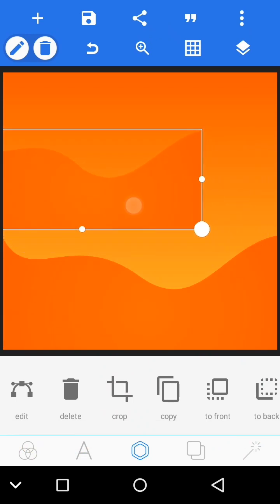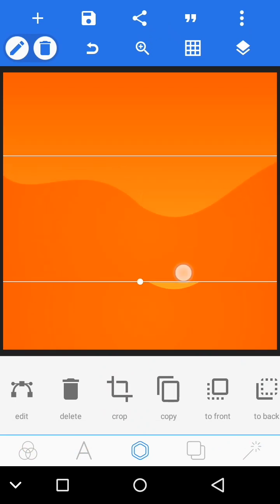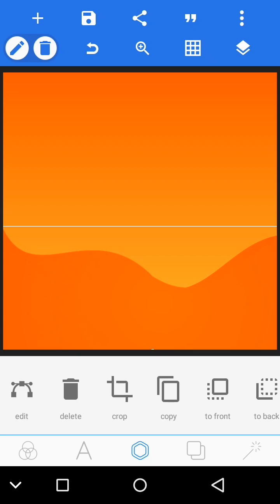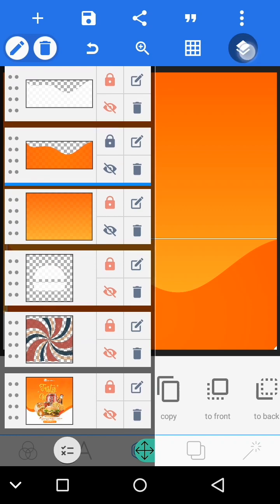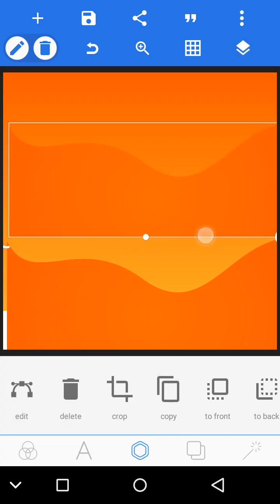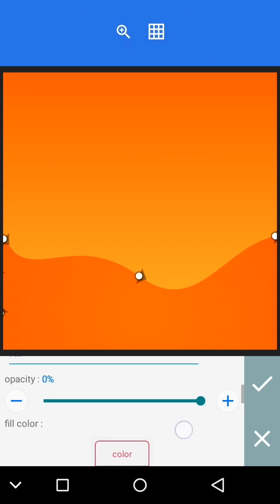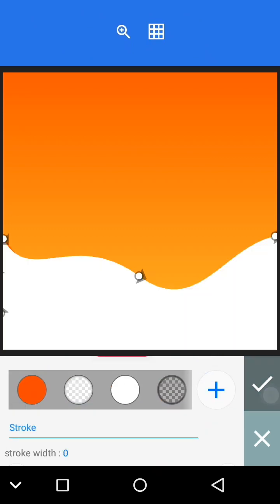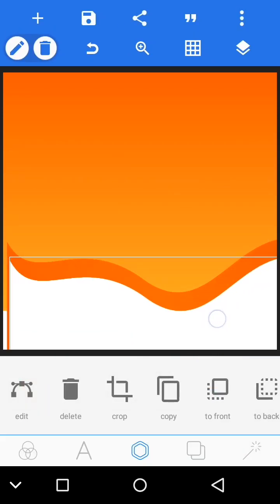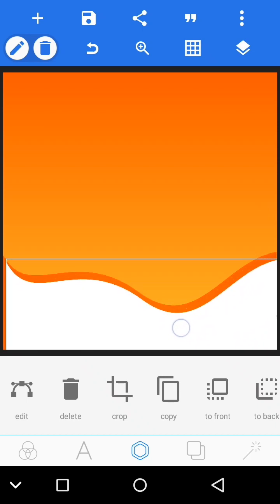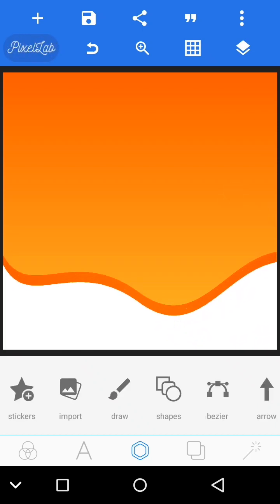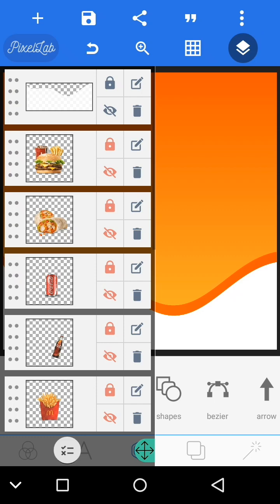So if it shows something like this, you just try to resize it to the size of the image of the design. So once I've done this, you want to create the other option, you just copy it, drag it down, and click on edit, click on the color, and click on white. So then you can change it to white and just bring it down like this. So there you have it. So you just need to just adjust it.